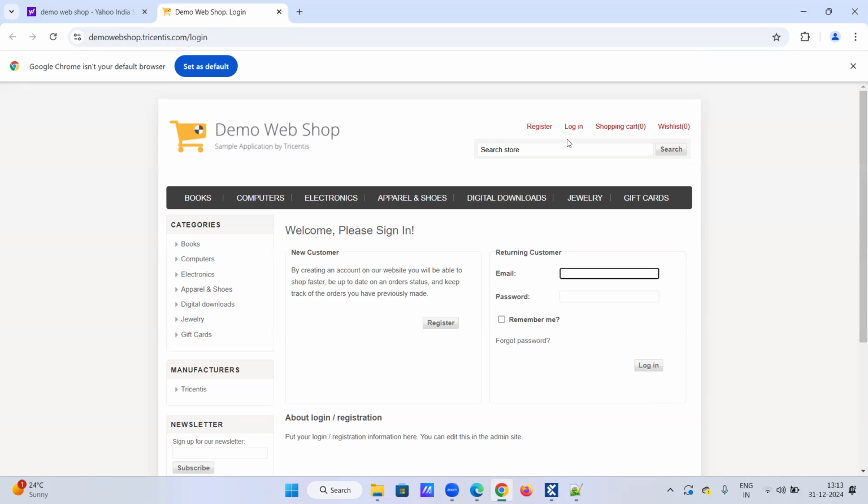But in case, let us assume a situation: as you open the application, you are able to see some other person already logged in, and that person does not belong to you. I mean, these credentials do not belong to you. So you need to log out, then log in again as per your convenience.